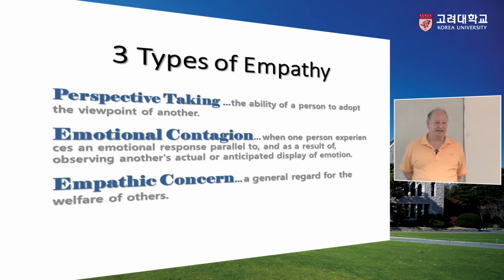If you were getting somebody a gift, should you get them the gift that you would want, or should you get them the gift that they would want? Should you treat other people like you want to be treated, or should you treat other people like they want to be treated? To do what they want, to treat them how they want to be treated, requires perspective taking. You have to understand how they see things.